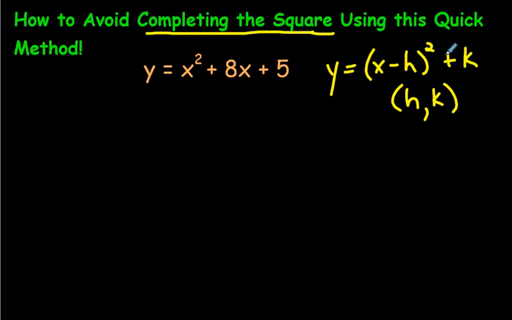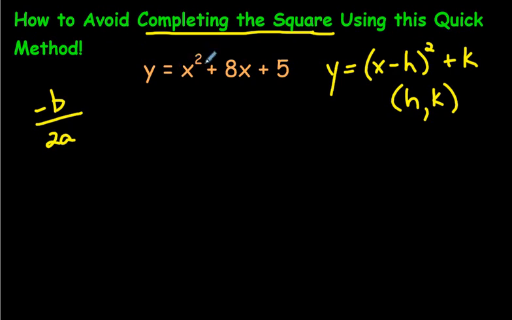The only thing is there is a really quick method that you can do to get things into this form without having to complete the square. The formula for this quick method is negative b over 2a. Now, we would call this a, we would call this b, and over here you could call that c. But in this case, we're only dealing with the a and the b.